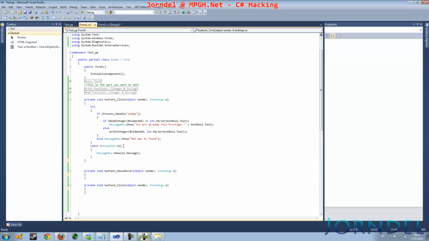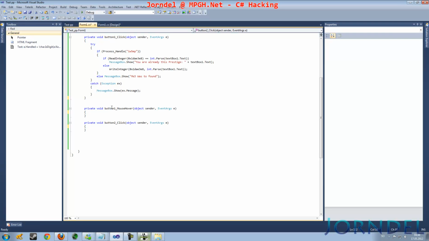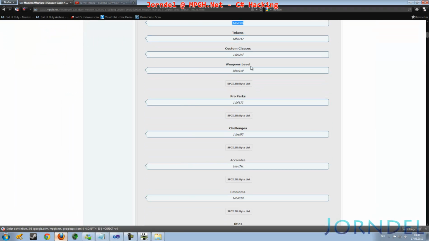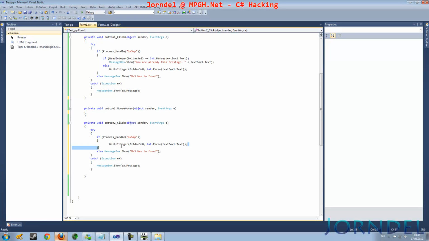So let's say we want to write our pro perks array. Then I'm just copy pasting the code since I'm lazy. Okie dokie. Well, then we are going back here. We're going to copy paste the pro perks. I know it ain't perfect. Let's take the silencers, whatever. And then I'm going to remove the if statement here, and then we are just leaving that away.